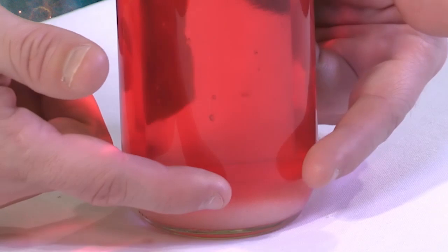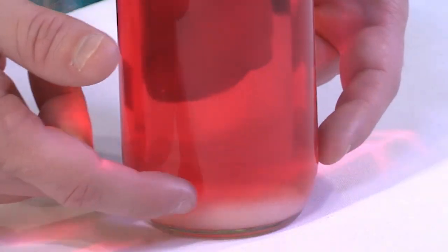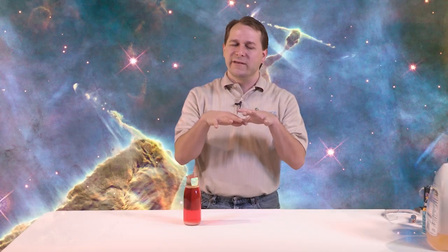Now what happens is when the salt gets in the water, it starts to dissolve. So what's happening here is the salt is starting to dissolve in the top layer down here in the very bottom. And once a little bit of it dissolves, it frees up that little bubble of oil that it carried down there. And then that bubble of oil can kind of come back up to the surface.